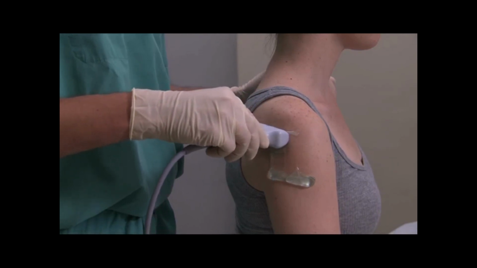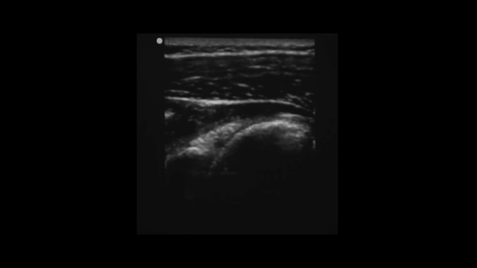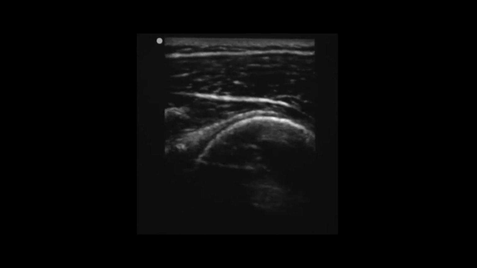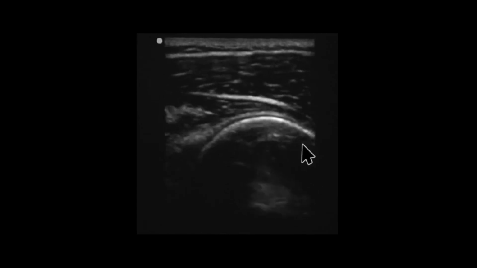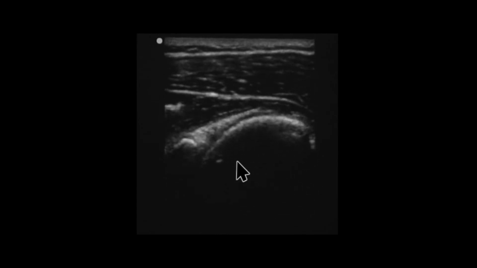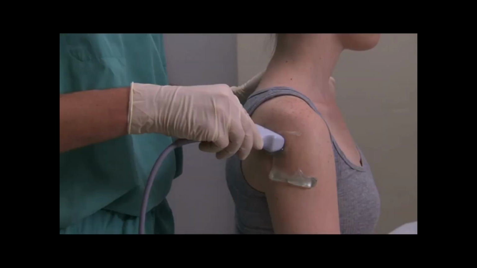When you reach the superior aspect of the humerus, slide the probe posteriorly along the curved end of the humerus. You're looking for a nice, crisp humeral head seen here, followed by an adjacent bright white structure that represents the glenoid rim seen here. This is the bony segment that articulates with the humerus to form the shoulder joint.